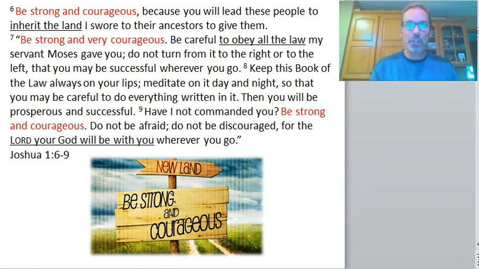So the first thing that Joshua does is he reminds the people to obey the law, or to obey the Torah. All those laws that were given back in Exodus and Leviticus and in Deuteronomy. Joshua says, be strong and courageous. Be strong and courageous. You're going to the land. And not necessarily strong and courageous to fight battles, but you need to be strong and courageous in obeying God's law, obeying God's Torah, reflecting his character, remember, so that it can be a witness to the nations. It's always about mission. So the first thing Joshua does is remind the people to live God's life.